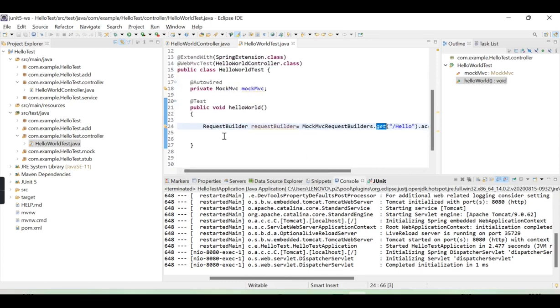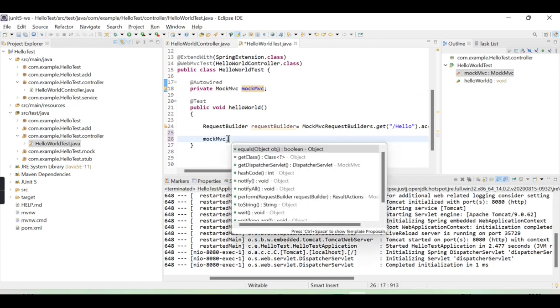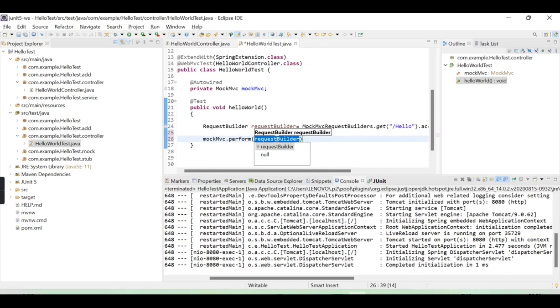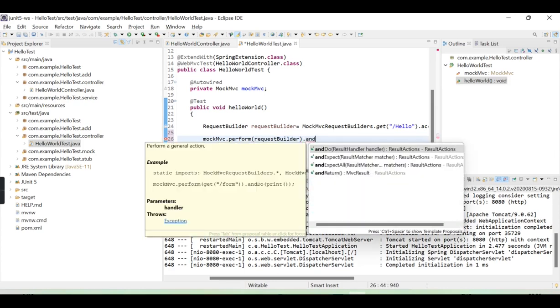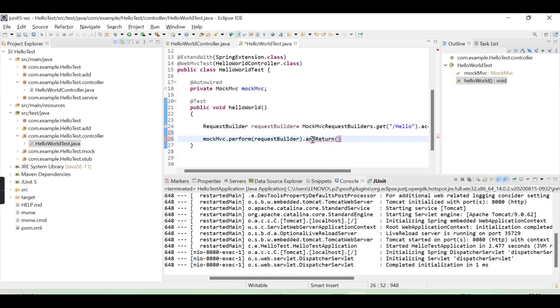That result we have to get from mock MVC dot perform with the request builder, and it will return the value. It will return an MVC result.